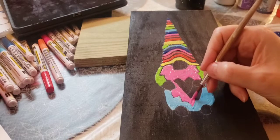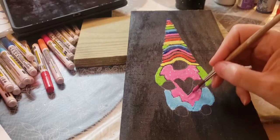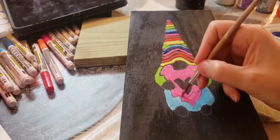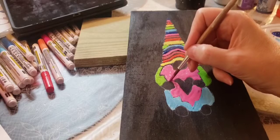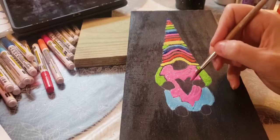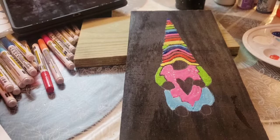But the style I most would want to decorate my home with is, I love medieval and early Renaissance style art. So I kind of have a conundrum going on there with my art styles. But as far as fine art goes, I'm a medievalist, and as far as painting goes, I'm more pop arty. So anyway, okay, so let me mix up a little bit.